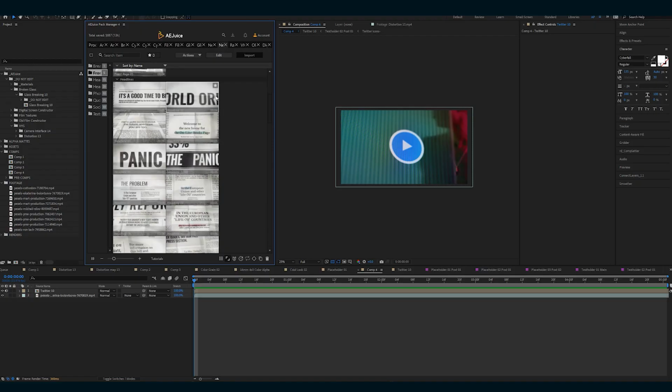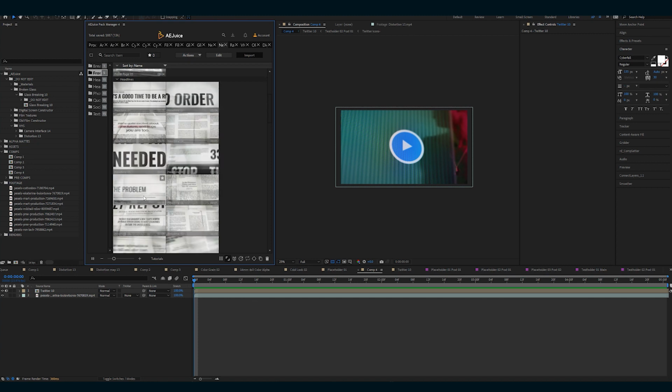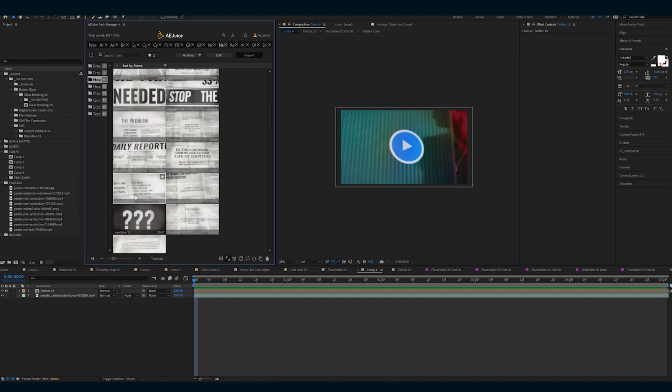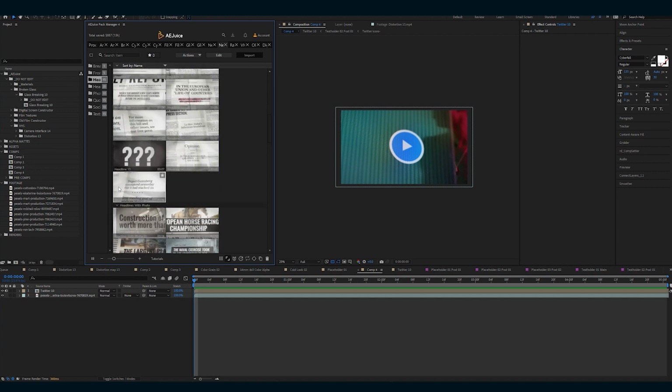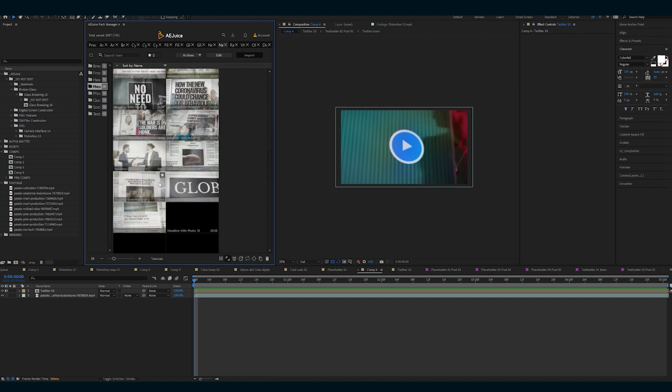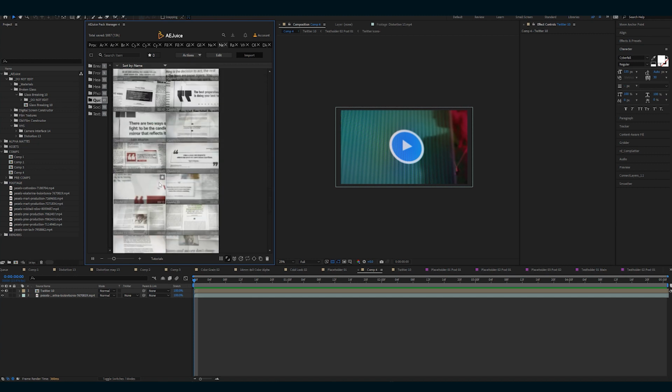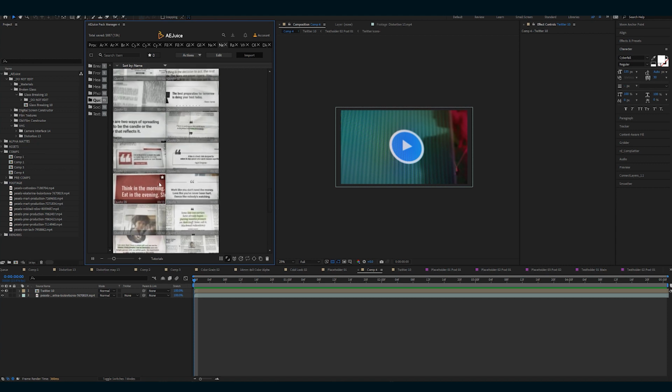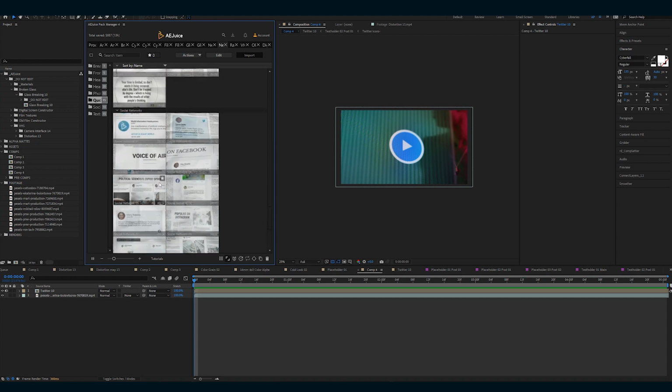I love the newspaper ones. I think these animations are great. They're something that I would do, and I know that sometimes when you're working really quickly for a client or for a news company, you don't have the time to make a ton of custom stuff like this to reuse again and again. And if I had had these at those companies, you can bet I would be using this all the time. And there's so many of them.